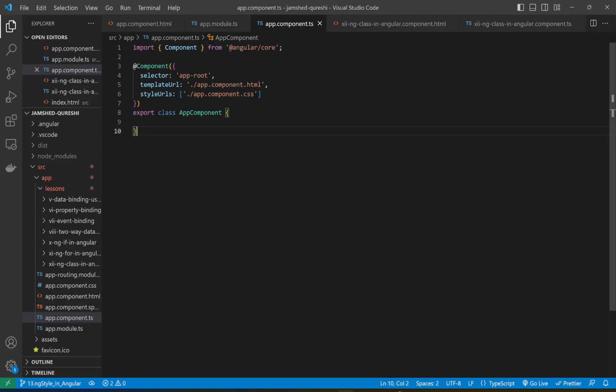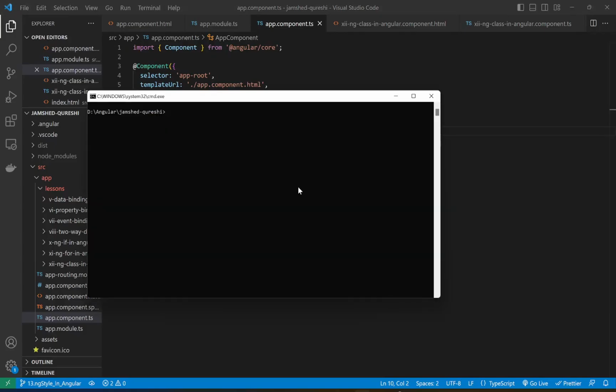So let's create a new component for this topic. We will go to our command line. We will create a new component for this. This is topic number 13.